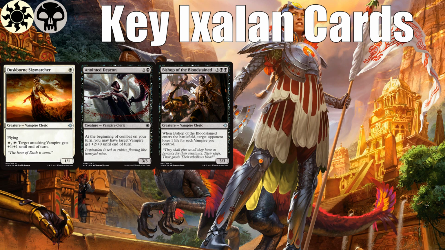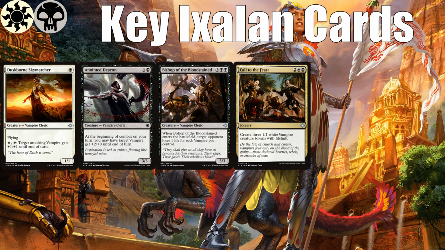Bishop of the Bloodstain pays you off for going wide with vampires by doing 1 damage to your opponent for each one. Call to the Feast was the black-white signpost uncommon in Triple Ixalan, and you still like it here. It gives you 3 1/1 vampire creature tokens, obviously in combination with the Lord, that's great.